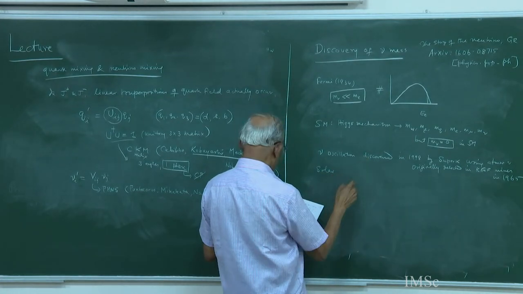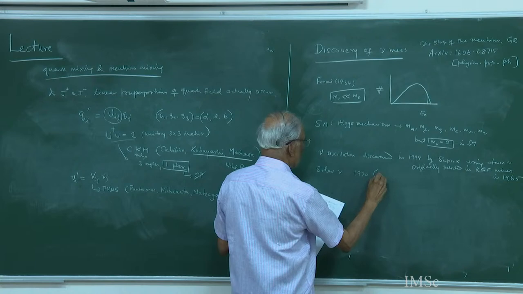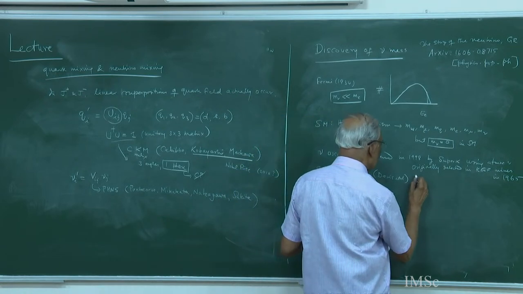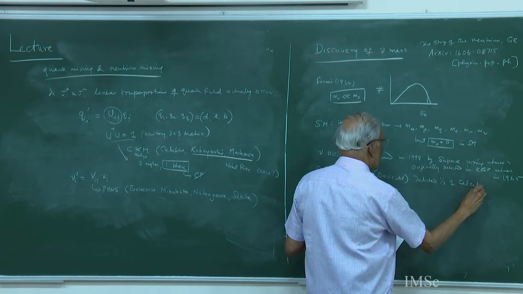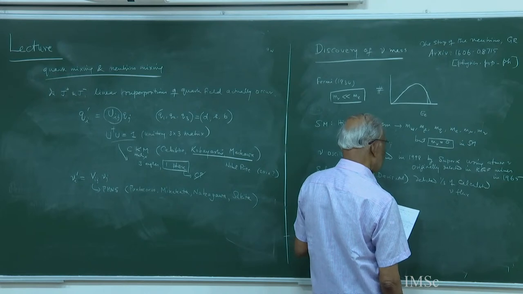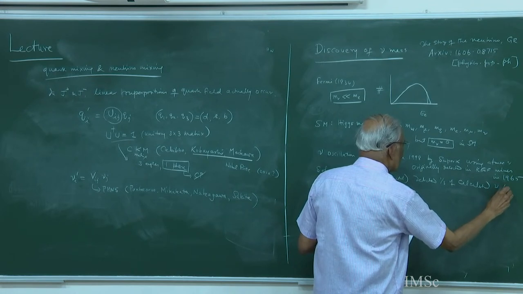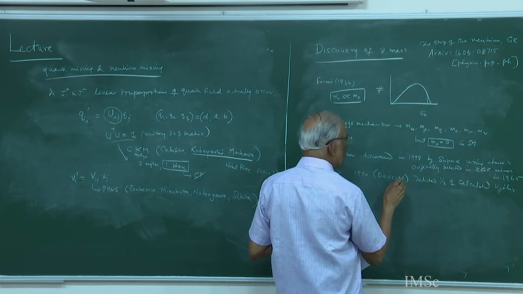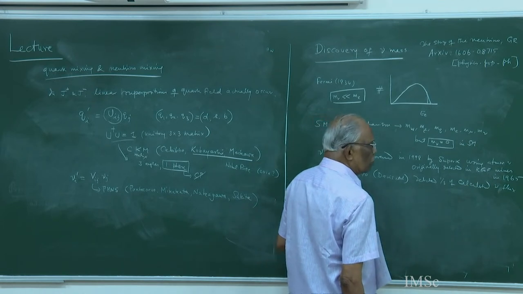Actually, solar neutrino detection started even earlier than this. From 1970, Davis et al. managed to detect them, but at a depleted level, only about one third of the calculated neutrino flux from the sun. The explanation for that also is oscillation, but one could not jump to that conclusion because that calculated number was subjected to a lot of theoretical uncertainty.